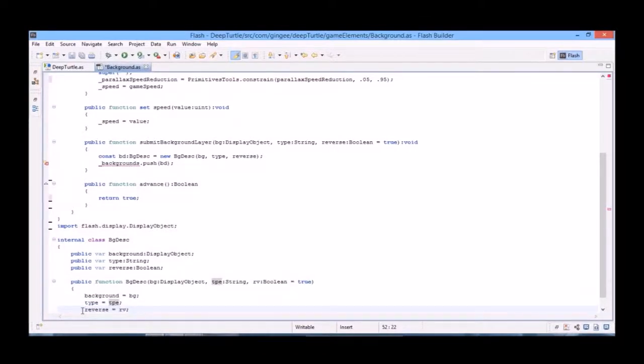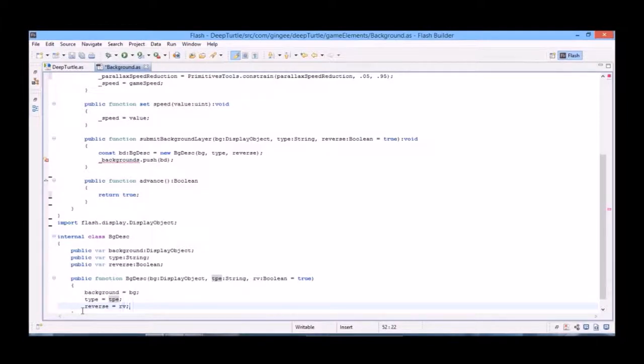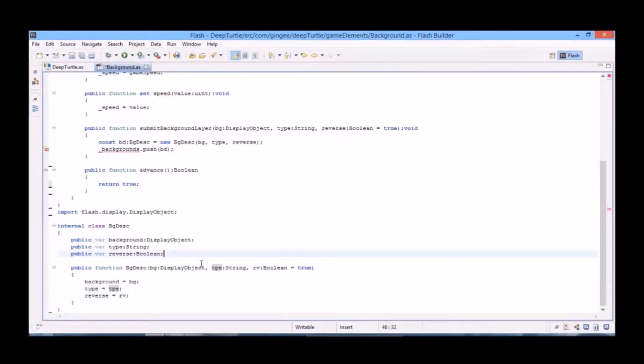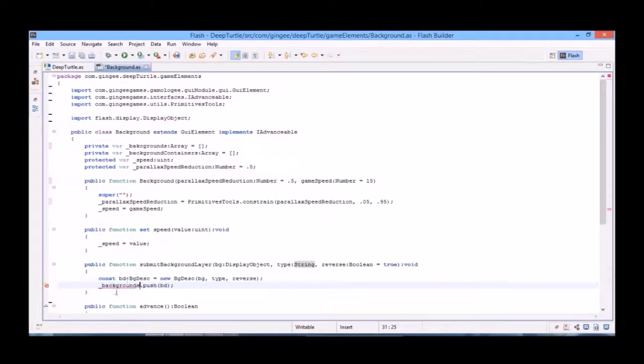Great. Just going to correct that backgrounds, little typo.